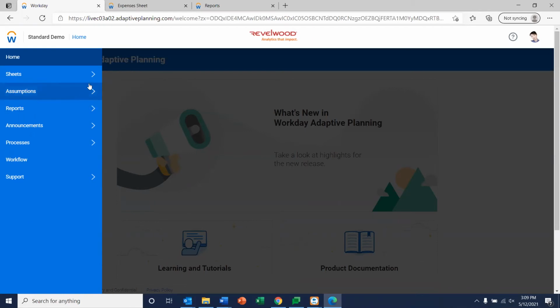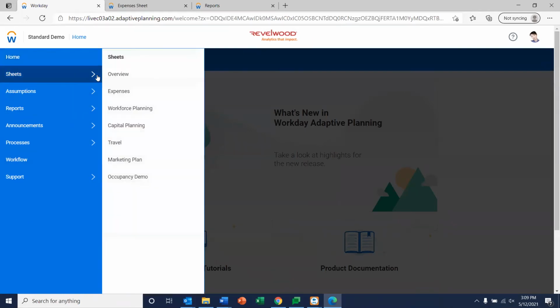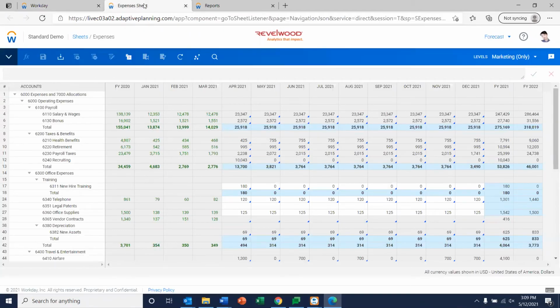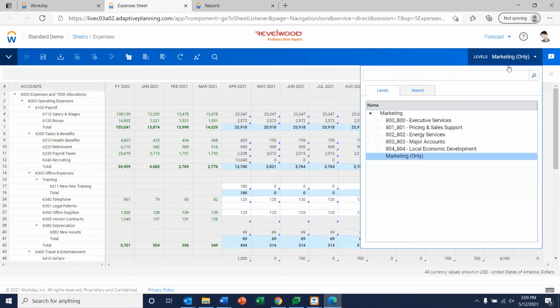But we still have sheets, so I can go to a template for planning purposes. But notice when I go to that sheet, security is only allowing me to see things that I, in this case the marketing executive, have access to. So we're limited by security.